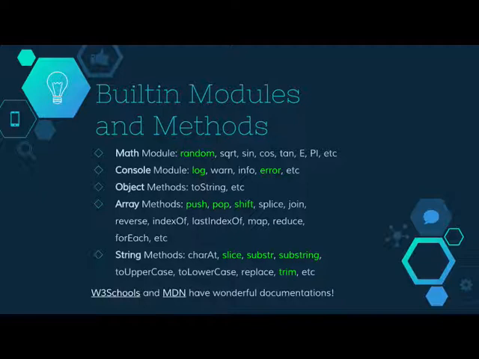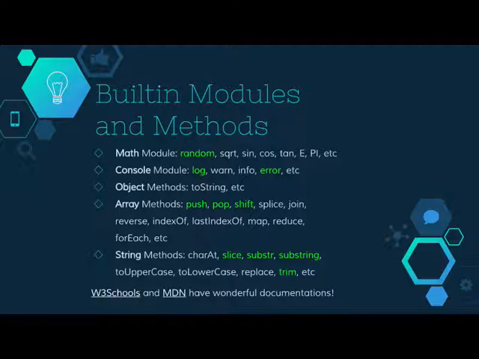So pop removes the last, shift removes the first. If you only use push and pop for an array, it feels like a stack. And if you use push and shift, it's kind of like a queue, right? And all these methods will return the element. And for strings, these three methods do almost the same thing.